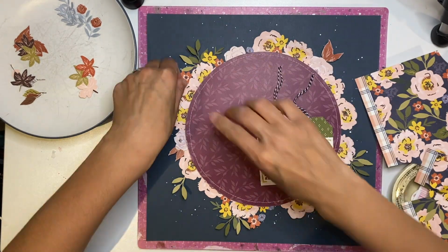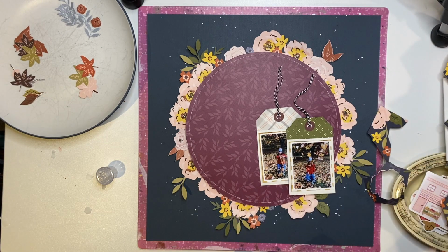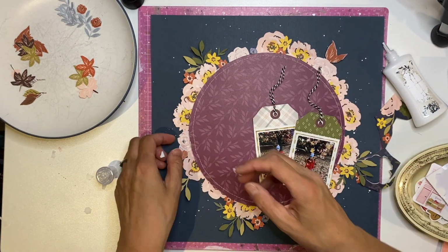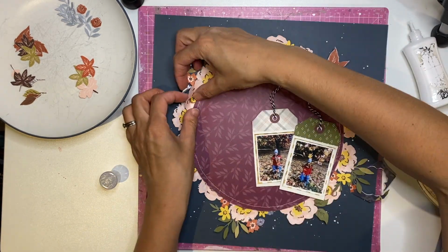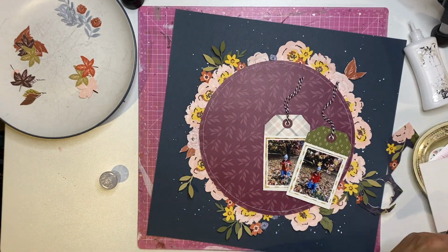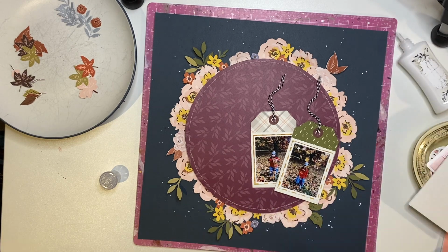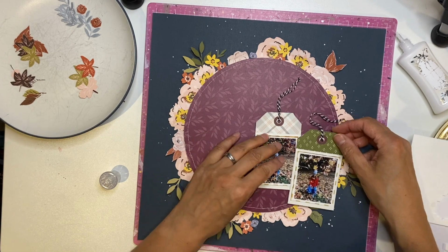So I get to this point and I realise I've got a couple of gaps and I need to fussy cut out a couple more of these flowers. And I've gone with ones that don't have any leaves that need to be cut. First of all, because I think once I come and add the other leaves on, there's going to be enough leaves. And also because I can't be bothered fussy cutting out any more with leaves. So honest with you again in this video. So I'm loving how this is starting to come together. Fussy cutting a couple more or one more of those smaller flowers off the crepe paper as well.